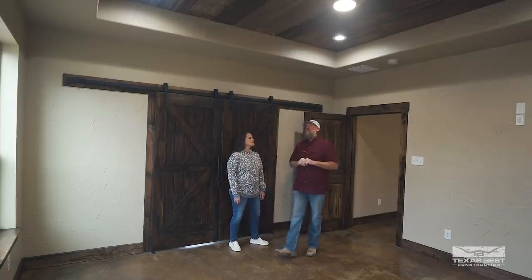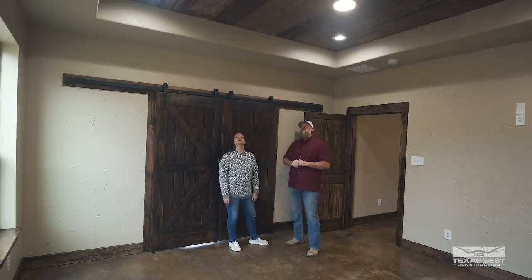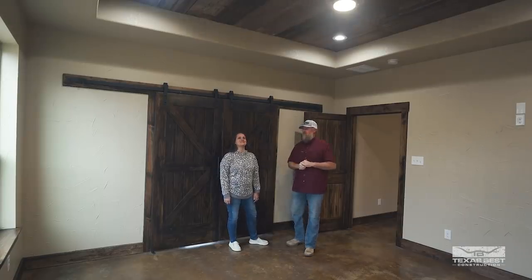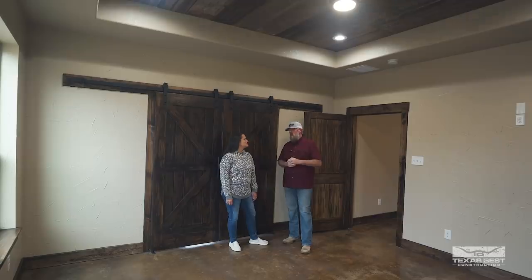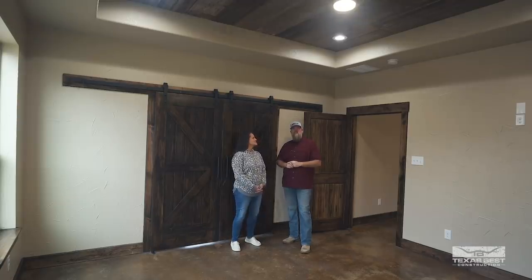There's actually a .22 bullet that's buried in that wood right up there that we found, and the client found and left it in there. That's cool. I think you can tell that our clients are real nostalgic. They like to have these pieces to talk about, and really cool people to work with. Every room has a conversation piece. It's kind of cool. That's true.